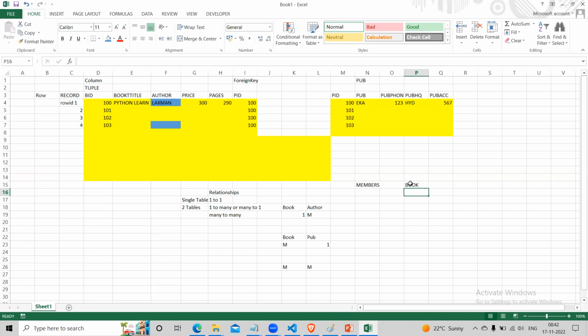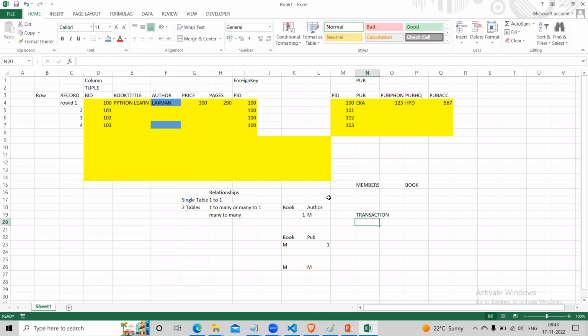So what do we do? Of course, you will have one table which will have members information like member ID, name, address, phone number, membership type, etc. You'll have the book table, which is this one. But how do we link the members and book tables? We end up creating one new table, which I'll call the transaction table.